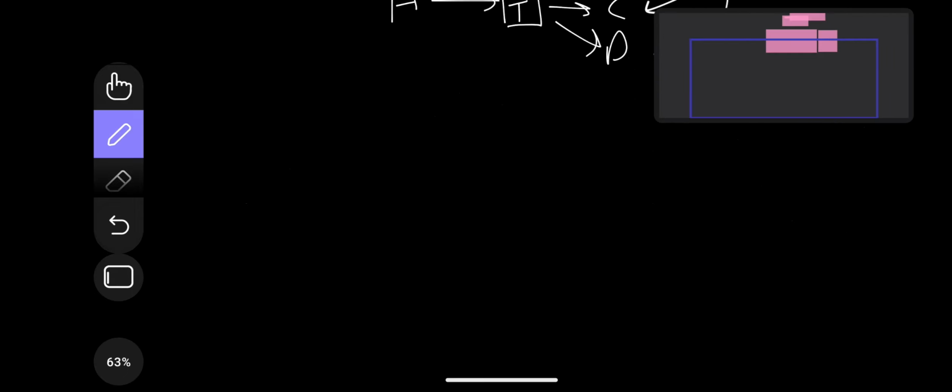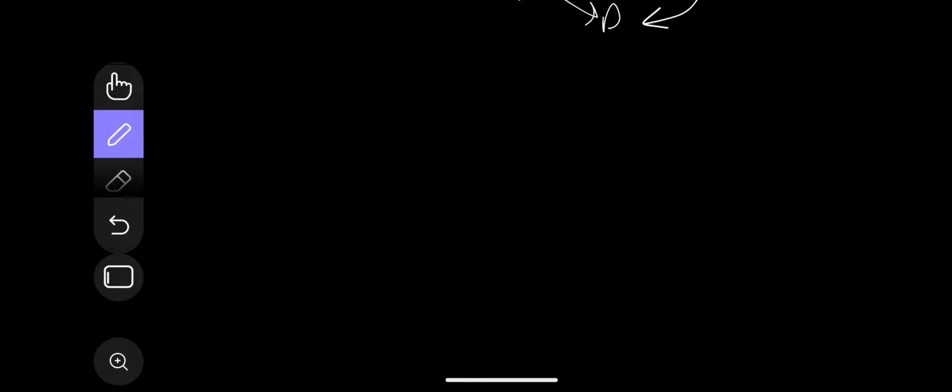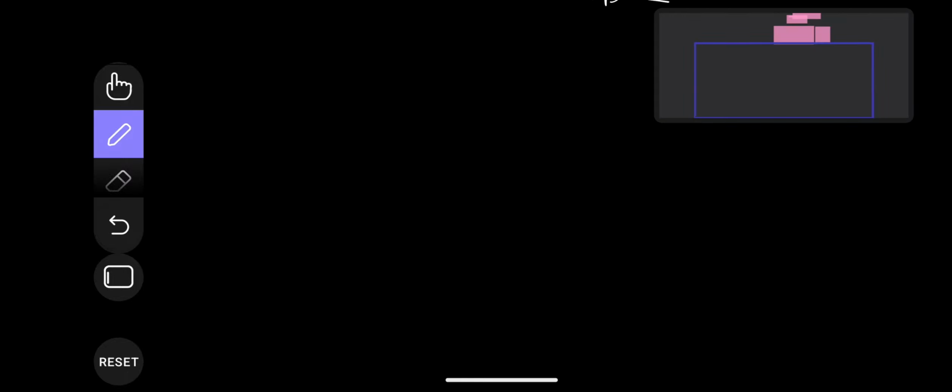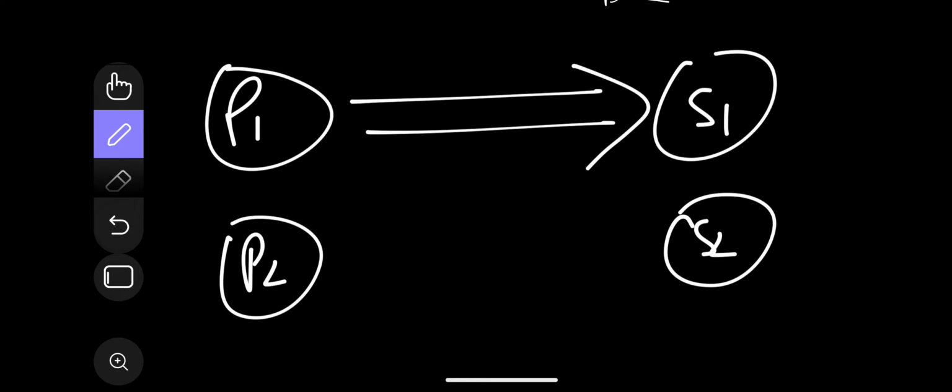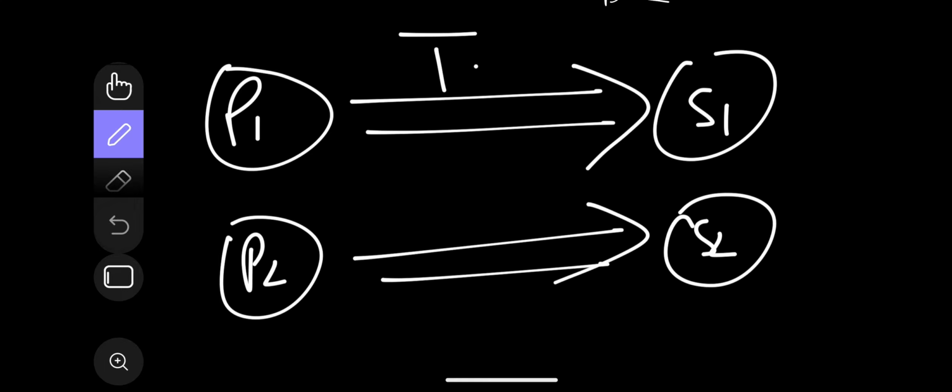Now suppose I want to take a more typical example, you can think of something like this. Let's say there is a publisher P1, and then you have subscriber S1. Then you have P2, then S2. These are the channels we talked about. Let's say this is the channel T1, this is the channel T2. Cool. So PubSub, also known as the publisher subscriber pattern, as we have talked about, is a popular messaging model. It consists of publishers and subscribers. Publishers publish messages to special topics. Sometimes these are called channels, the T1 and T2 here.